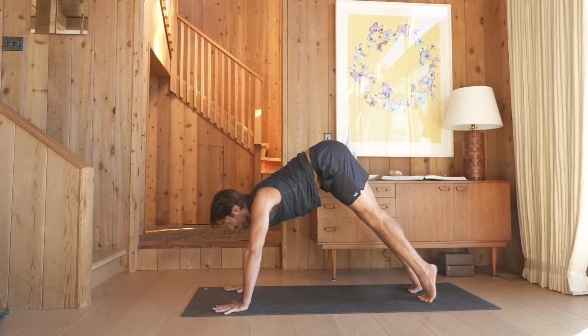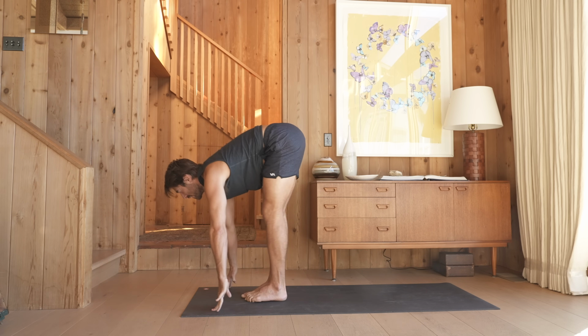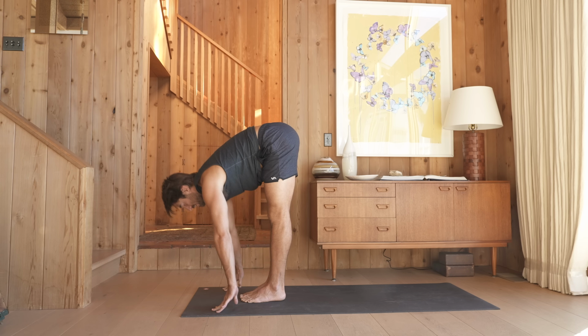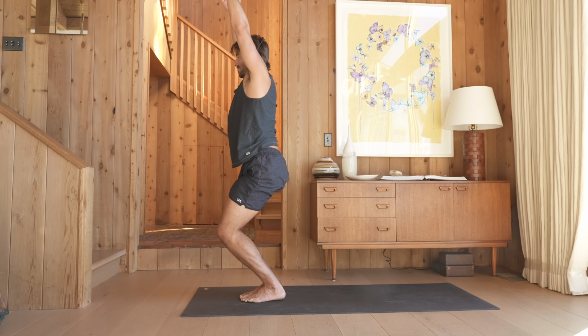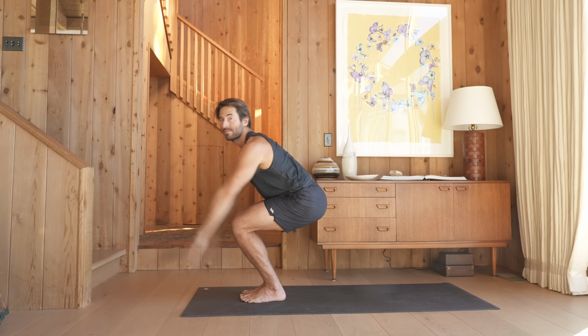Bend your knees, look forward, step or jump up to the top. And as you inhale, elongate your spine. Exhale, fold. Inhale into chair. Exhale, samasthiti. One more sun salutation B. Inhale into chair pose.